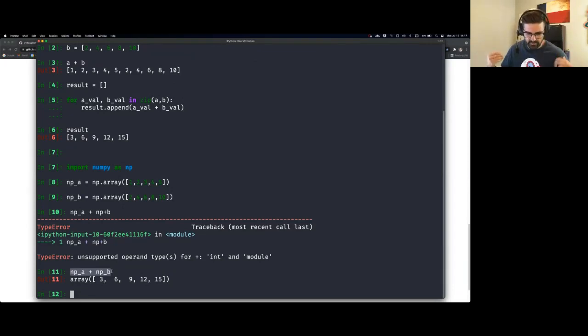We're going to cover this in more detail later on. But for now, the key point is NumPy handles this element-by-element summation or calculation for us. We don't need to write a for loop in order to do this. And when we're working with our data in NumPy arrays, we rarely have to use those for loops when doing calculations on arrays.